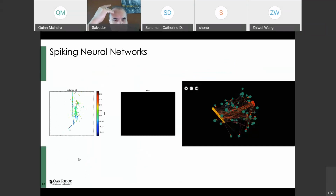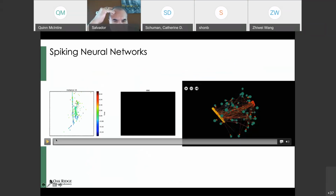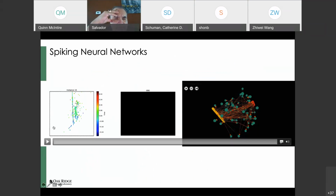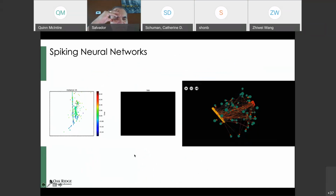On the next slide, it's that same network we saw earlier, but what you're going to see here is the actual input data. On the left side of the slide, that's the full data that's going to be put in. The colors indicate the time at which it's going to arrive into the network. The middle panel shows when the events are occurring and how they're fed into the network. When you see the little flashes on the middle panel, those correspond to the events that are represented on the left side.